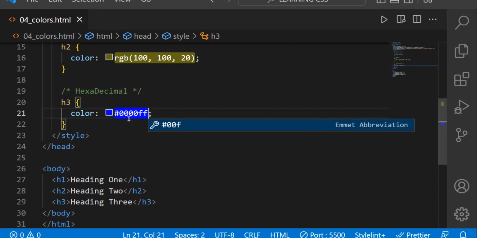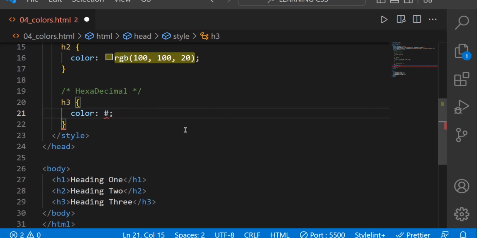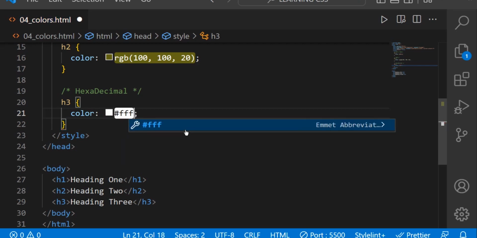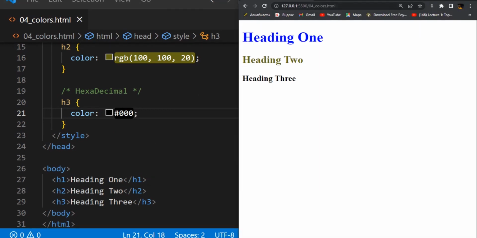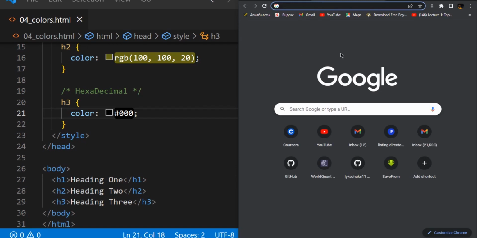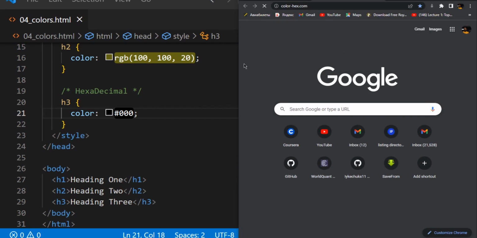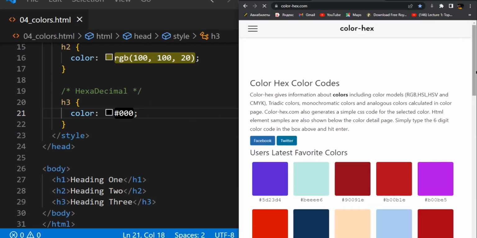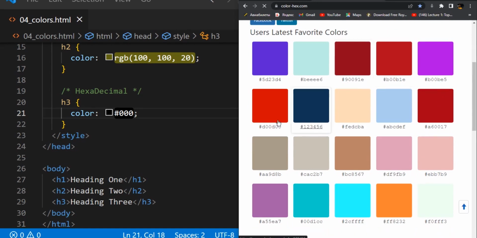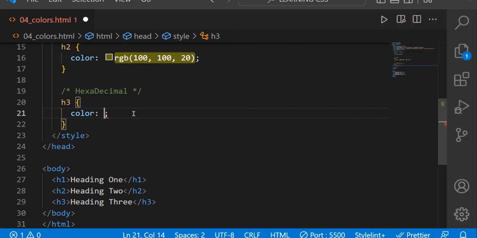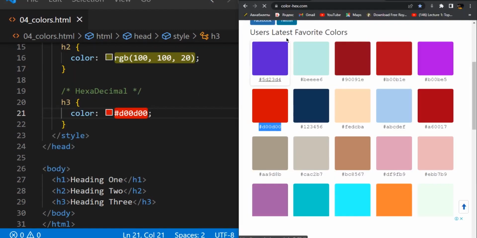So it works, but let's say I showed you guys the ones I use. I say white is FFF, black is 000, and we also went to a website. We went to www.color-hex.com. So you don't have to cram all these color types. You could just come here, and there are a lot of colors. So let's go for this one. I'll just grab this, come right here, and I'll paste it. So when I save this and I go back, I have the color.